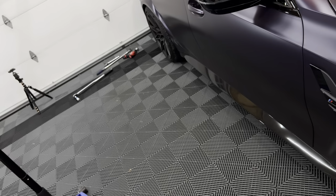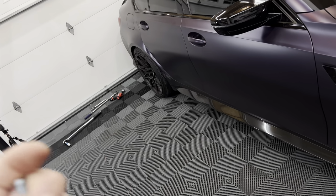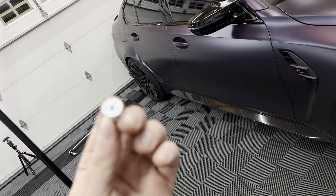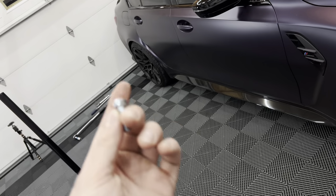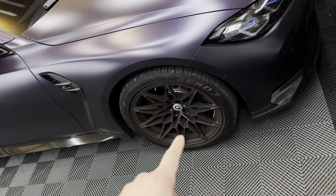I won't show you the whole process of taking it off and doing all that, but I will show you putting this one on just so it's documented. But that was just an oversight by me. So I can simply just not put this in the video, but hey, I'm human, I'm normal too, and it happens. So let's go ahead and throw this one on, and then we can go on to the fronts.